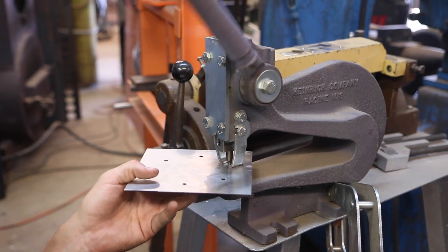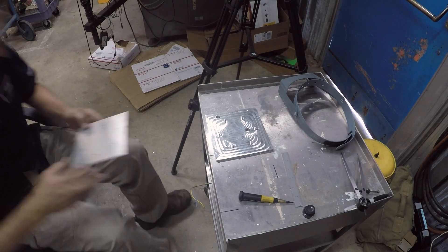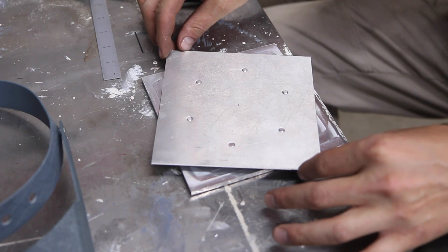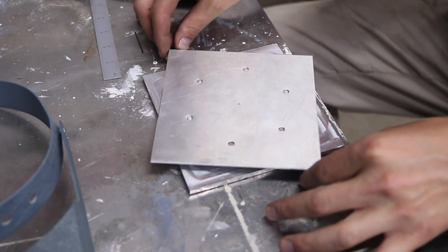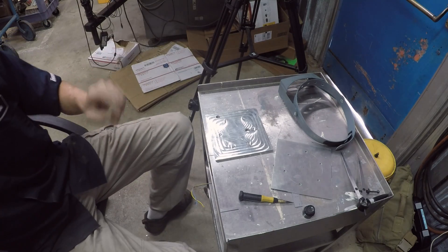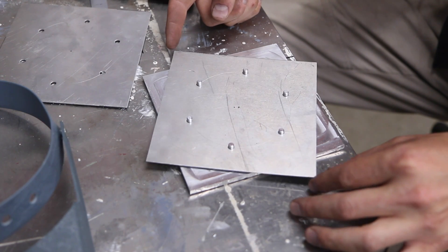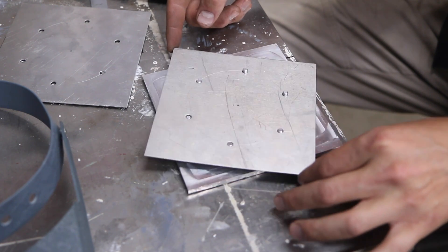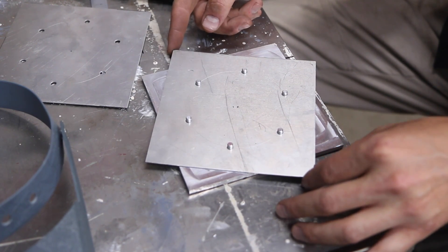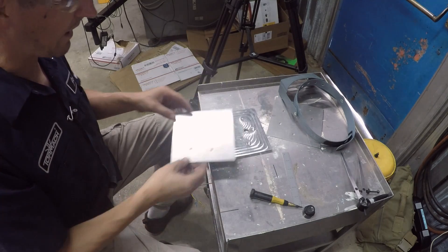There we go — there's our punched part. Let's go see if we passed. Honor system — I swear I have not tried this yet. Look at that! That's awesome — you can see how it just goes right on. In fairness, I did do one before the video to practice, and it wasn't as good. You can see when you move it over those holes it goes down but you can kind of bind it a little — just a few thou. A human hair or sheet of paper is about four thousandths. You can feel how it's clunky. This one was much better. There's no hiding when you do this — that's what's cool about it.